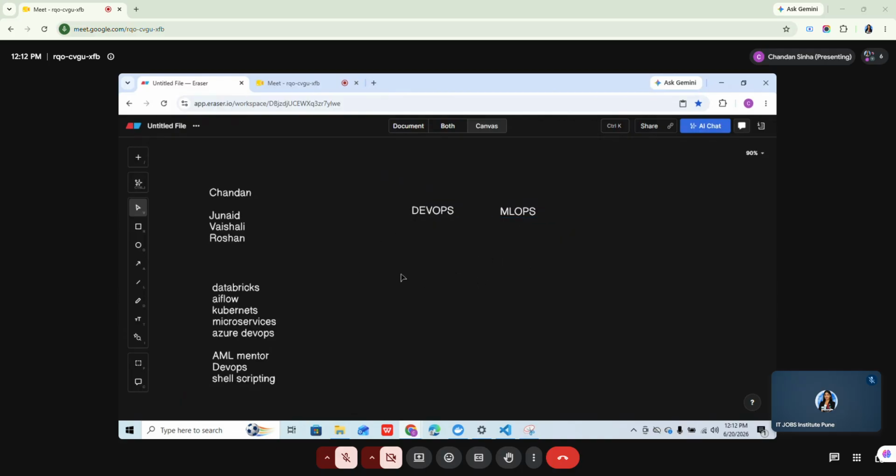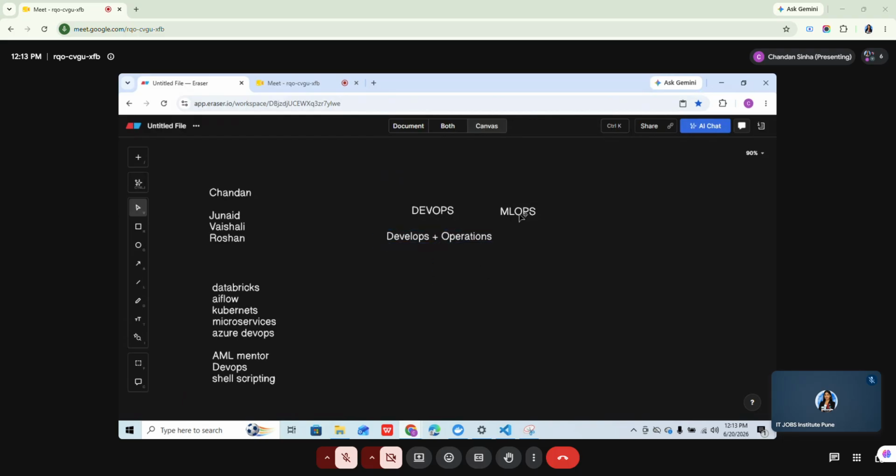So DevOps is a methodology, actually. People were facing challenges with the developer and operations teams. So if we talk about DevOps, it is developer and operation.